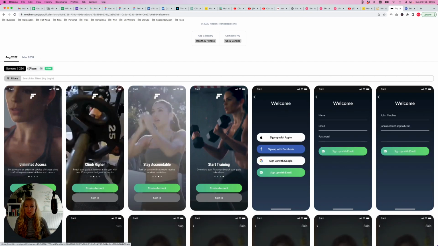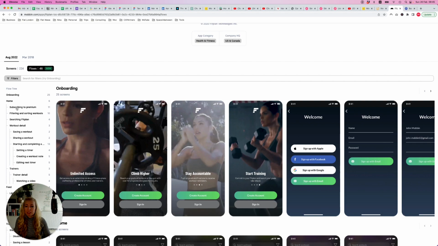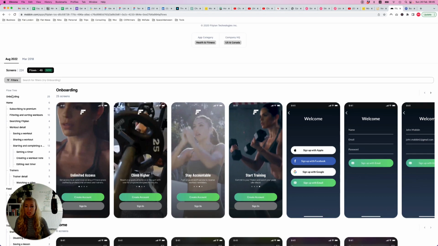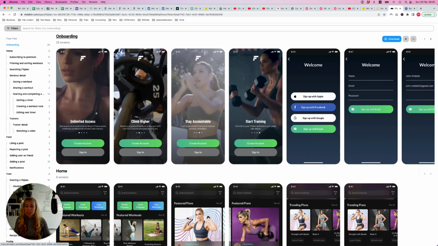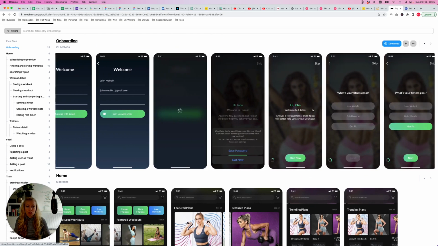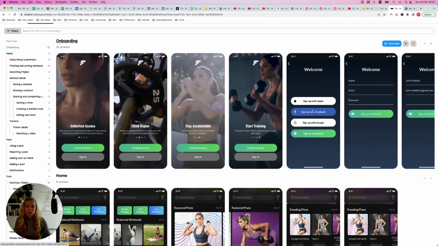You can also see different flows, which is great, because you can have a look at subscription, premium, search, workout details, feeds, training, nutrition, and so on. Onboarding is one of the biggest things for any application, so I like looking at how people actually address it, especially in fitness apps, which are sometimes quite complicated, so it's a great way of getting inspiration.